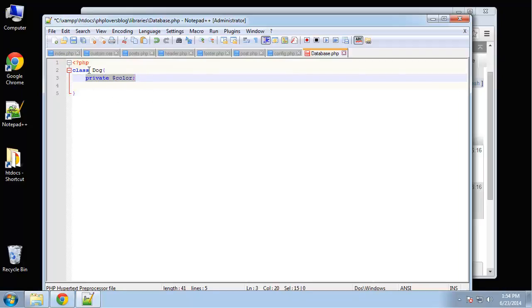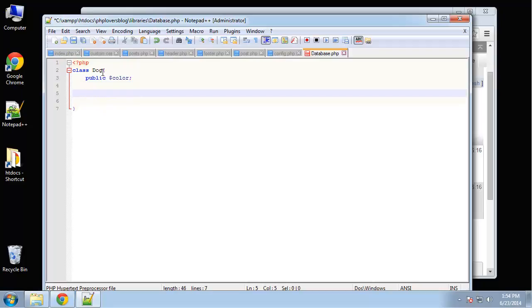And when you define them, you can do what we're doing here. I'm actually going to keep this at private because, actually no I'm not, we need this public. You could also say public equals, if you want to set a default, red. Although I haven't seen too many red dogs. So that's a property.